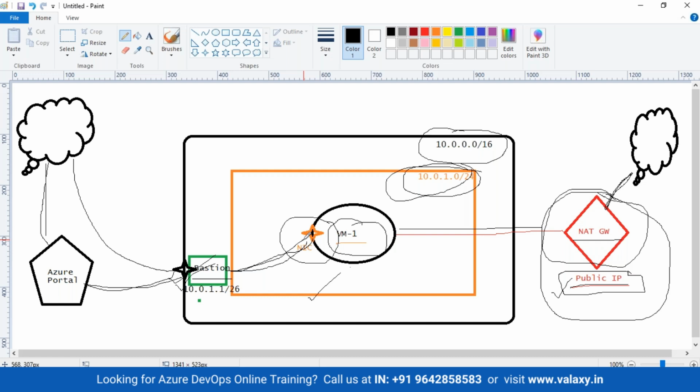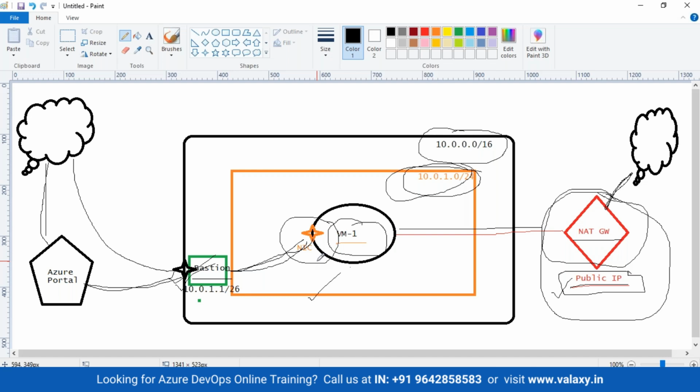What are the benefits of using Bastion host? The first benefit, you can RDP and SSH through Azure portal. No public IP address required for your VMs. No hassle of managing network security groups. Now you don't have to worry about what port you have opened, what port you have not opened. You don't need to manage the NSGs. Till now we were managing NSGs, correct? With Bastion, you don't need to do it.